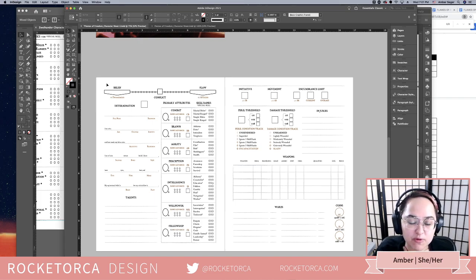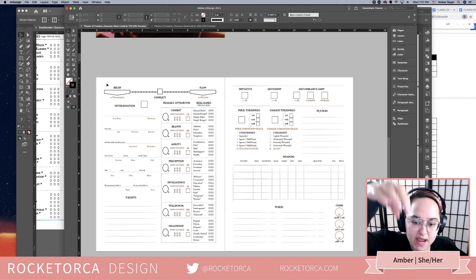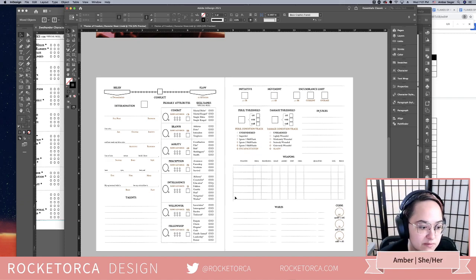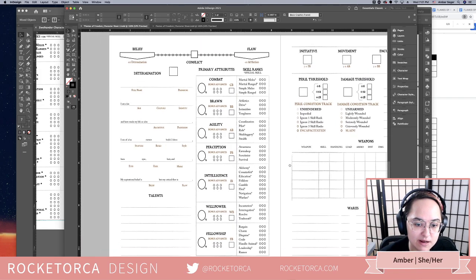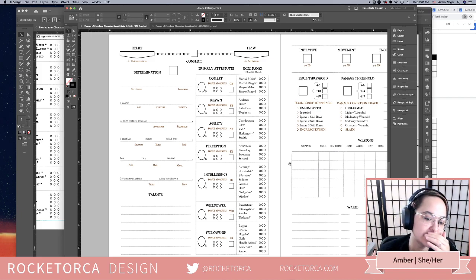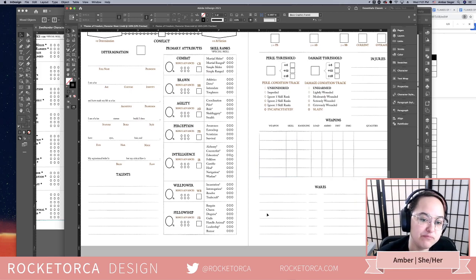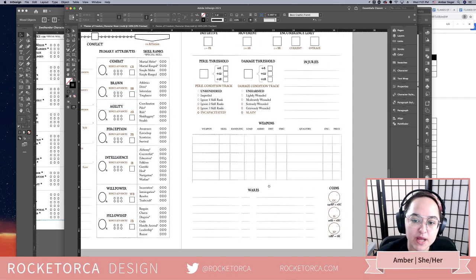Just take like 30 minutes, get it cleaned up, and maybe what I'll do is I'll print it out and try it on camera. I have a setup where I have another camera looking down at this, so we can watch me as I try to fill out a character sheet of my own creation and find the hang-ups, because I'm pretty sure we're going to find hang-ups or things that could be better when I do this.